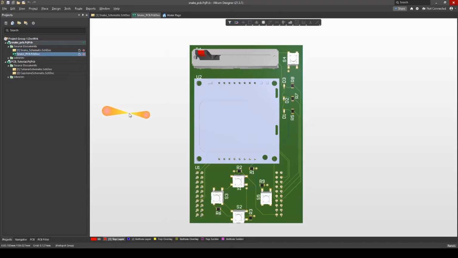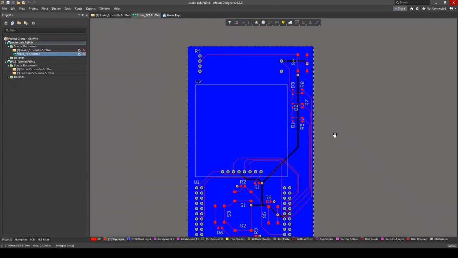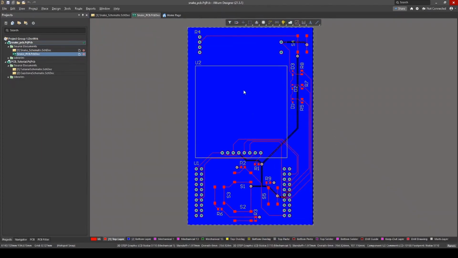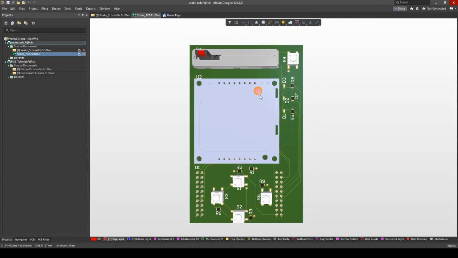Moving on to the PCB. In this view, you can see the underlying traces. We have our LCD and other components, which I'll go over in a little more detail in 3D view. So the LCD is here. These are the headers used to connect to the TIVA. These are the 4 push buttons. And these are the LED indicator lights, reset button, and the ADC slider.